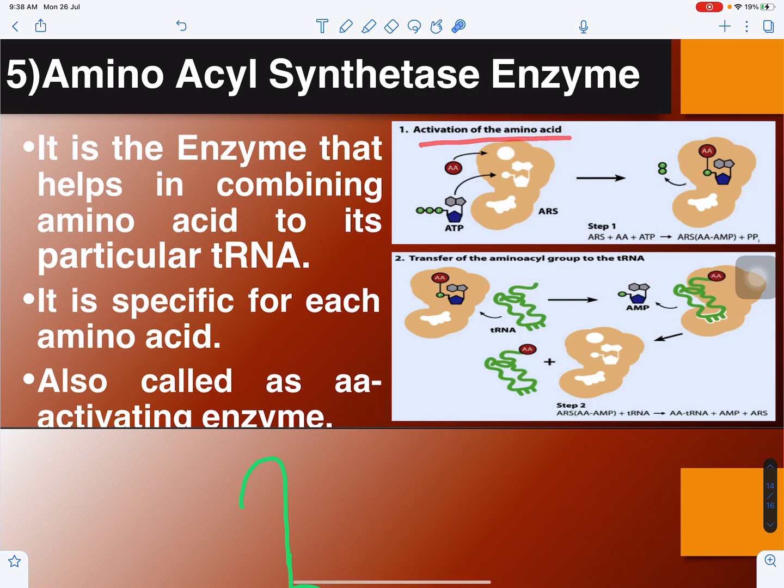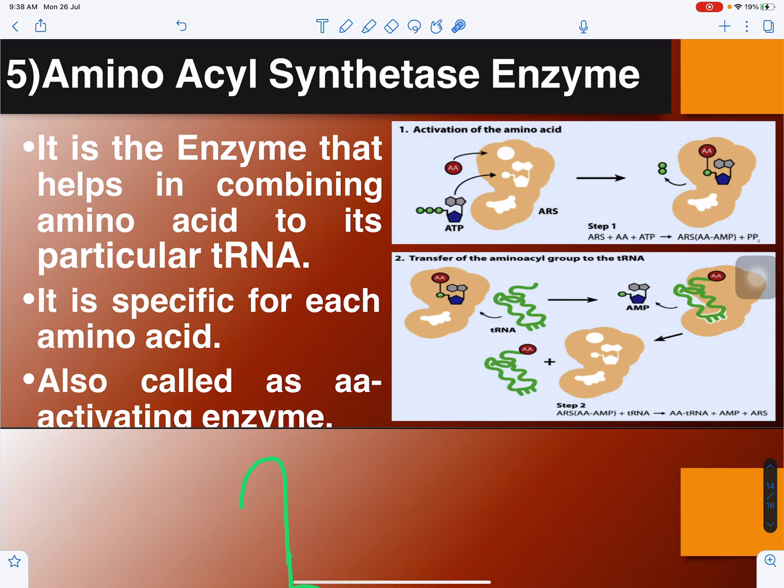When amino acids are lying in the cytoplasm, they are passive and have to be activated with the help of ATP. When the amino acid gets energy, it gets activated. ATP has 3 phosphates, and out of the 3 phosphates, one will bind with the amino acid and the amino acid will get activated. Like we can see here, this is the amino acid, this is ATP, and this is the enzyme to which it is binding. So this gets activated and pyrophosphate is released.